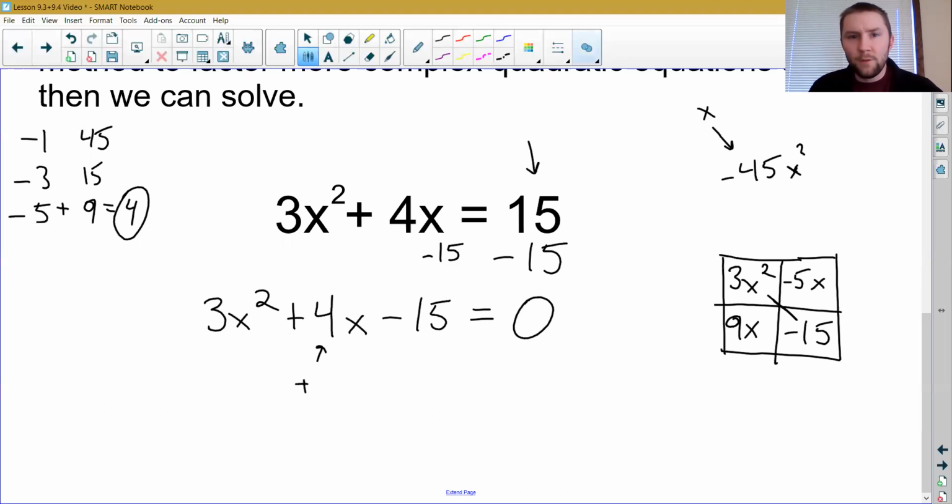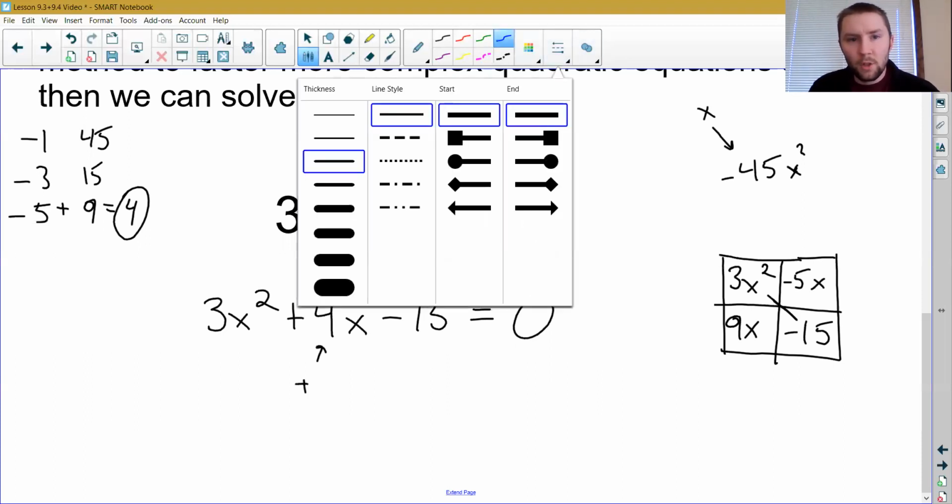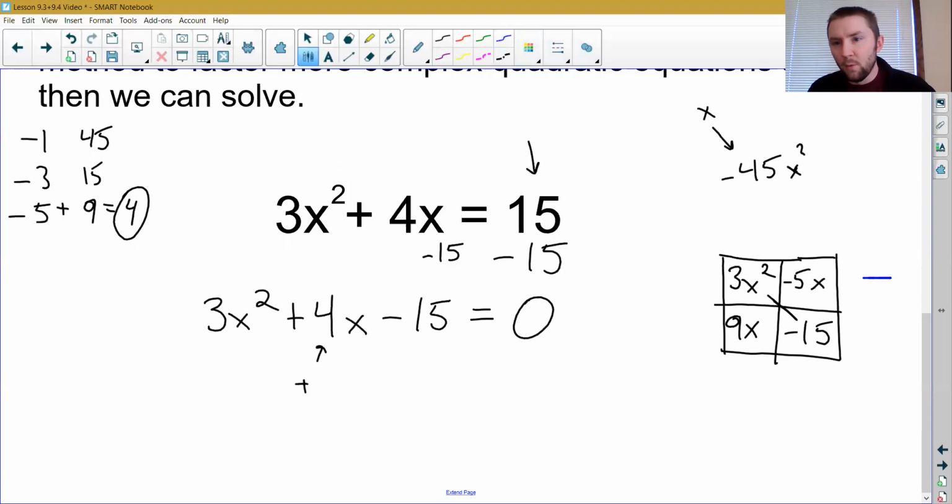So now that my window is full, I'm going to try to find my greatest common factors of my rows and my columns, right? I'll start with the rows. If I go across this top row here, I have 3x squared and a negative 5x. So I'm going to deal first with the numbers, 3 and 5. What can I divide 3 and 5 both by? Well, the only number is actually a 1, okay, which in the end is not going to need to be there. But 3 and 5 don't have any other common factors. Nothing else can divide into both of those.